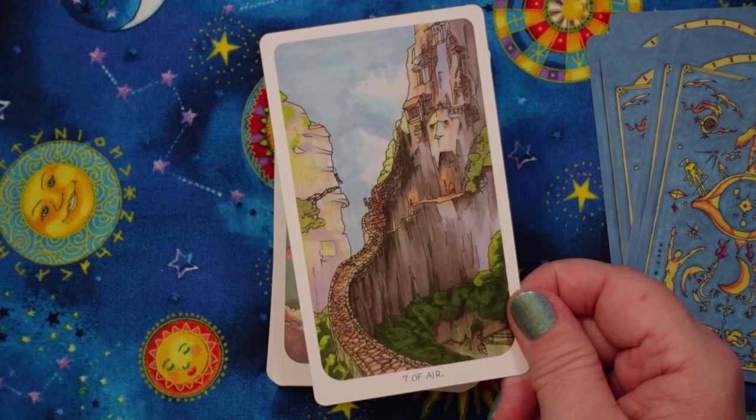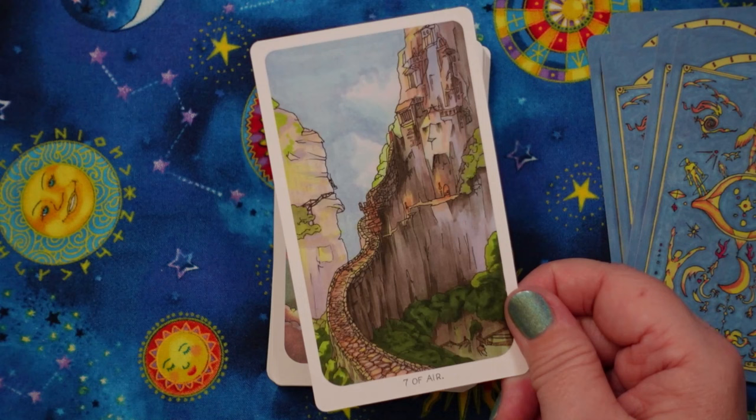whispering lies plants the seed of fear and doubt to hinder and impede, undermining those they claim to please, cheating us with incredible ease.